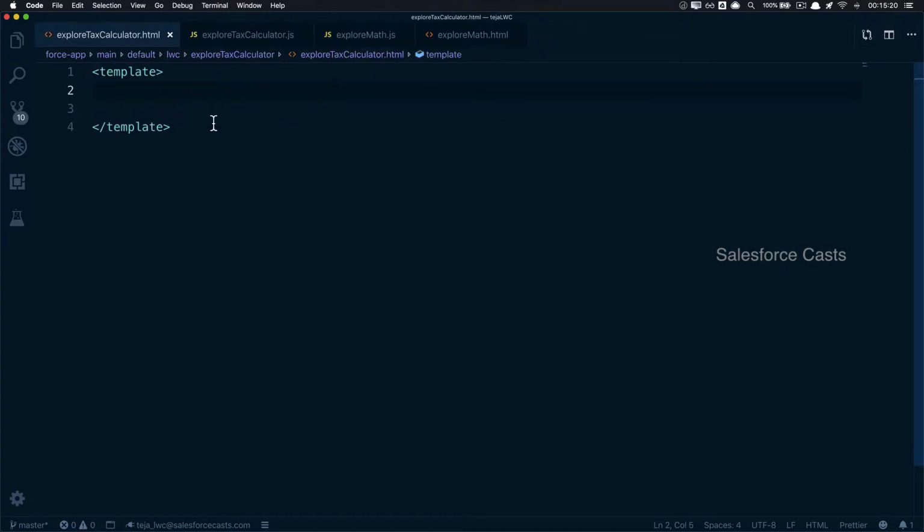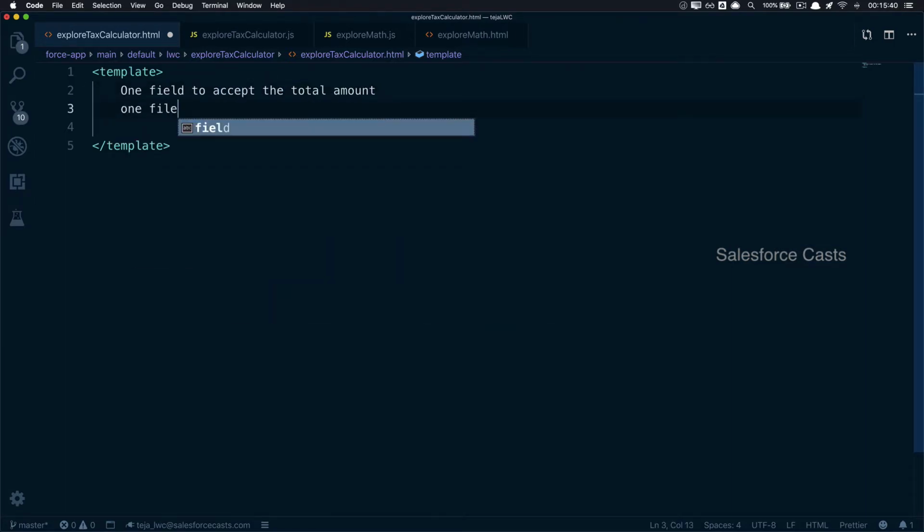And the purpose of this component is this is going to act as a tax calculator. And what I mean by that is we'll be having two input fields, one field to accept the total amount from the user, and the second field to accept the tax percentage. So we'll accept the total amount, and also we'll try to accept the tax percentage. That is because each and every service and good might have its own tax percentage, and we'll try to calculate the payable tax based on the total amount which is given by the user and the tax percentage which is also given by the user.